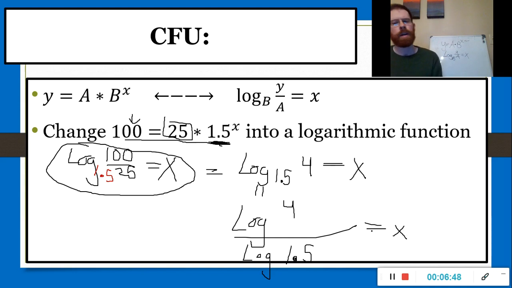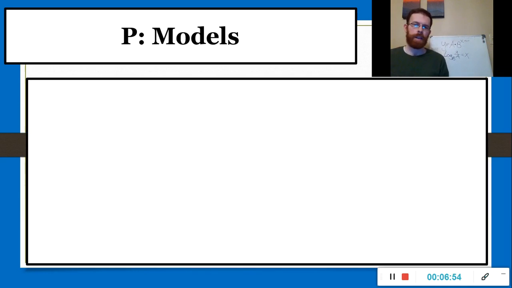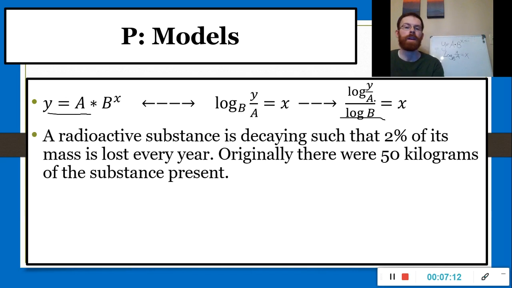Now, you can actually calculate that, but I'm going to save that for the next part of the lesson. Because I want us to take models of information and be able to figure out whether I need to solve for an x or I need to solve for a y. Not everything is going to be just rearrange the stuff and crank out an answer. Instead, let's take these two equations and find the value of some variables.